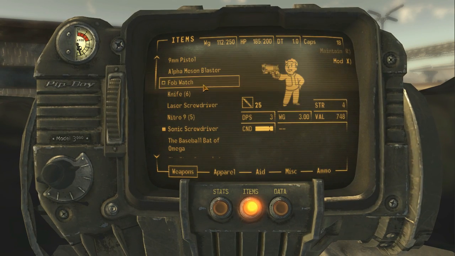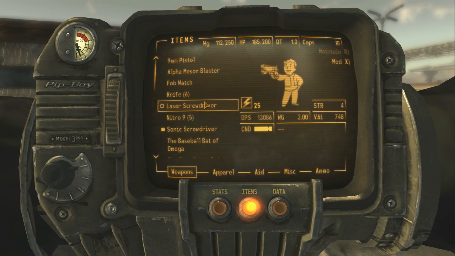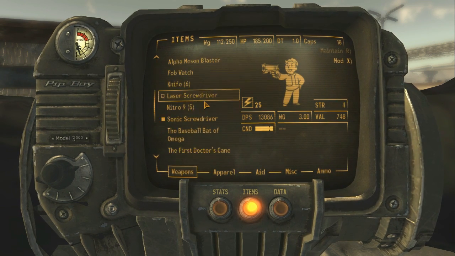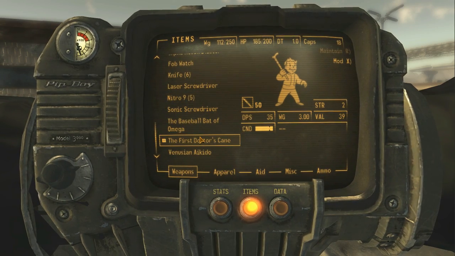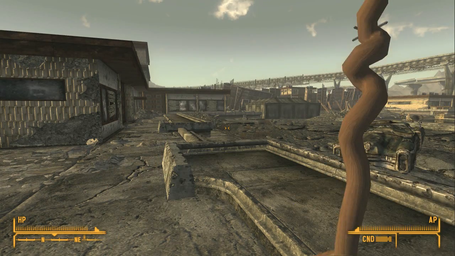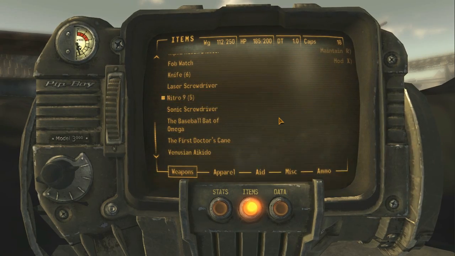The Alpha Meson Blaster won't be in this build. We're pulling it back until 2.5 due to some graphical issues and some major mod-breaking bugs, which we just don't have the time to fix, unfortunately. So if you want to switch to the Nitro 9.